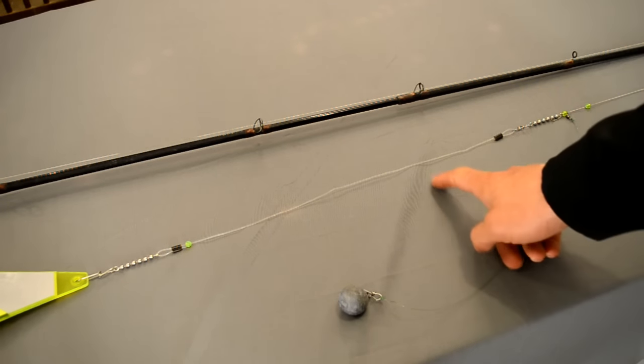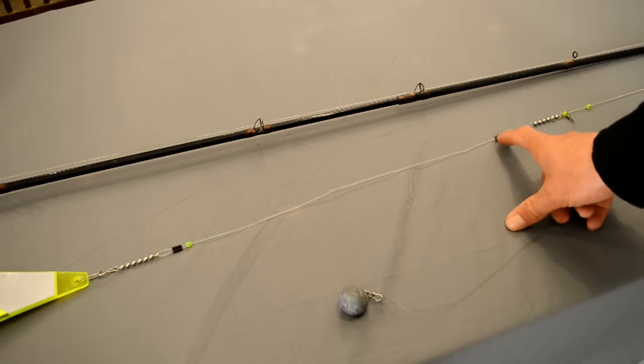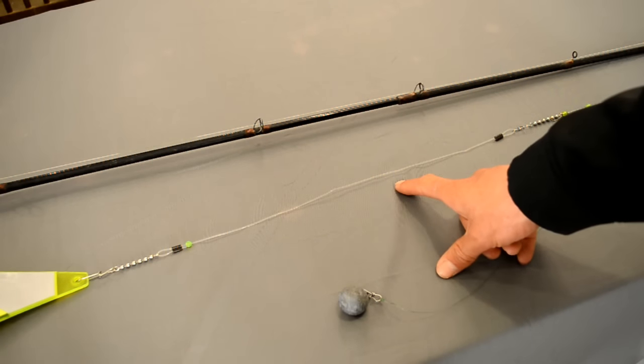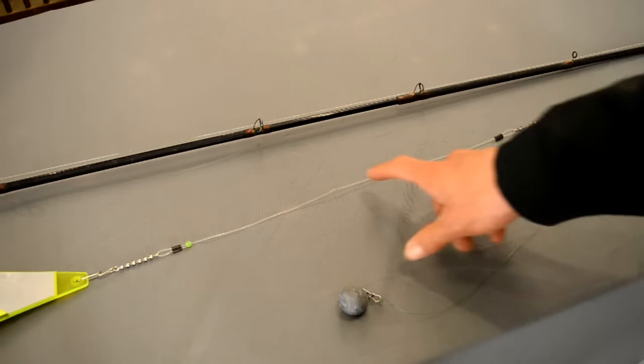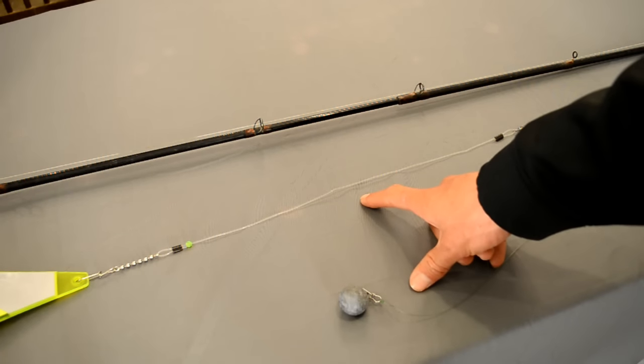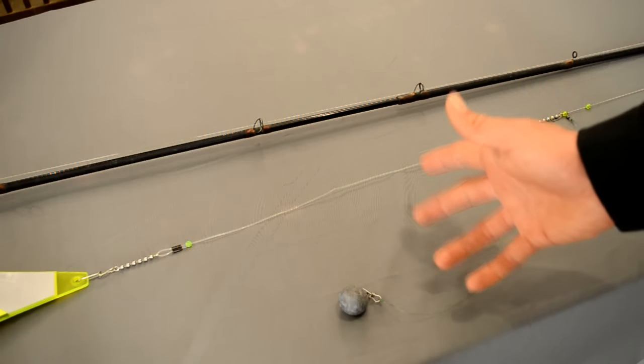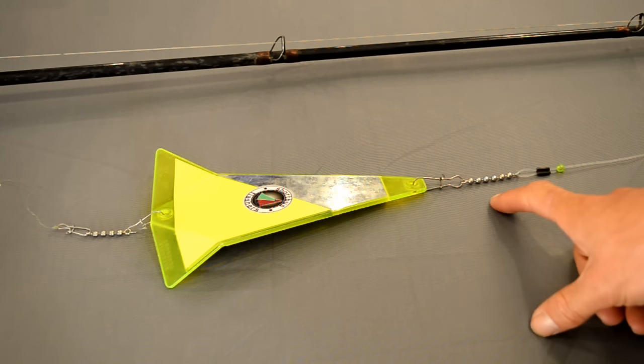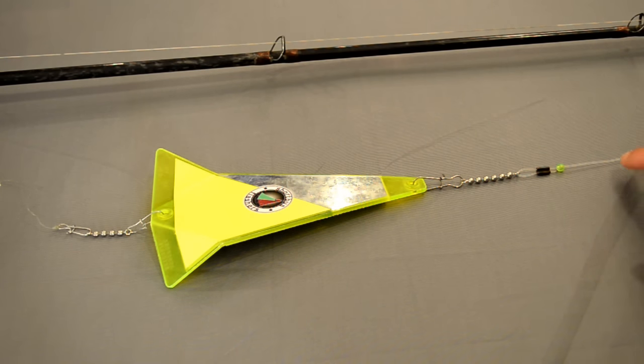Attached to the main swivel, I have 18 inches of 200 pound tunicord or heavy monofilament that's crimped at each end. The reason why I'm using 200 pound here is because if this tangles, this won't get damaged. Unlike the weight dropper which could break, that 200 pounds is going to withstand multiple tangles and still keep on fishing. This way when the flasher tangles, I don't have to retie it every single time. At the bottom of that bumper, you're going to have a bead chain. You can check Fishing Addicts Northwest for another tutorial on how to build these bumpers step by step. But for now, we're just going to continue on.